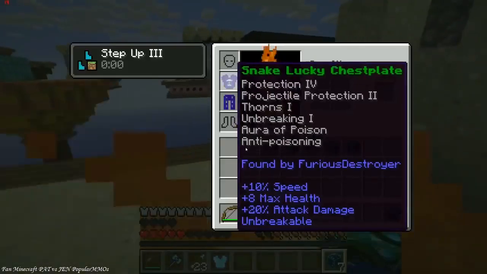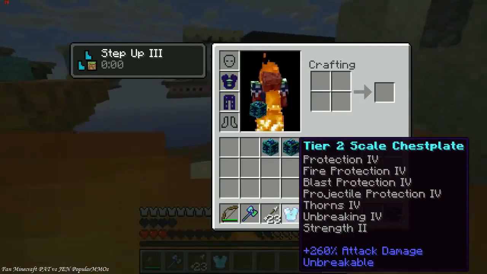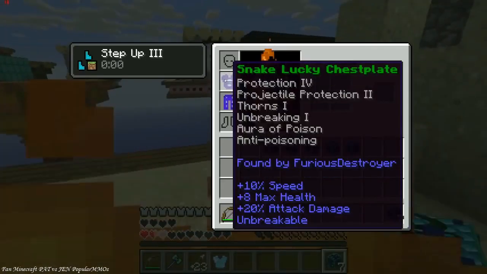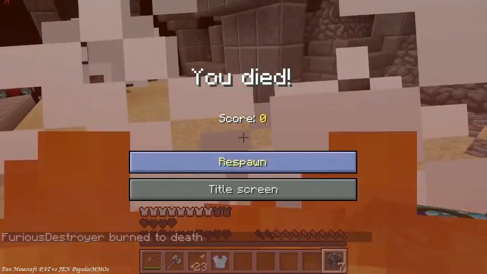All right, so I need to protect my bed. I'm in a really bad situation. I'm also on fire. Oh, I got the spider armor. Oh, this is actually really sweet. This will give me... Okay, so both these are really good. I don't know which one's better. I think I'm going to stick with the snake one. Okay, I literally cannot move for the next 10 seconds.